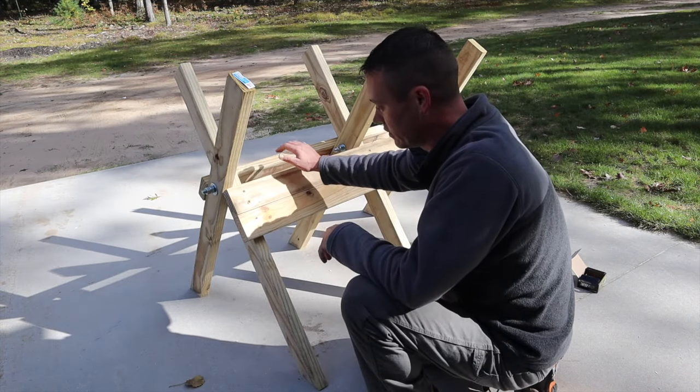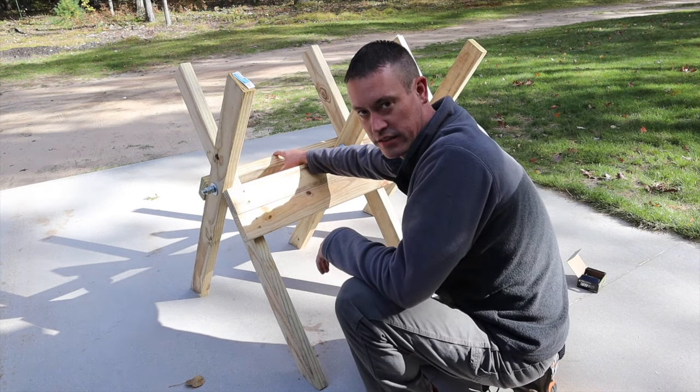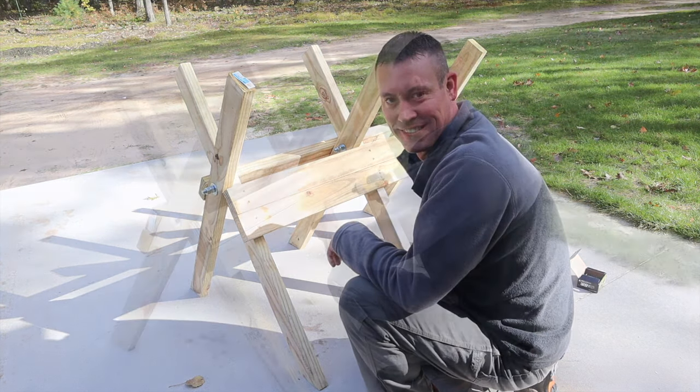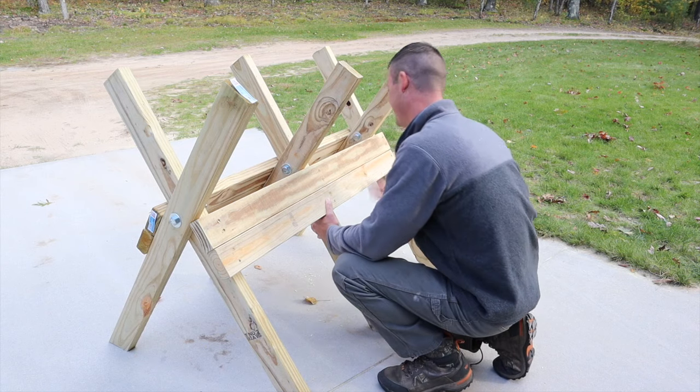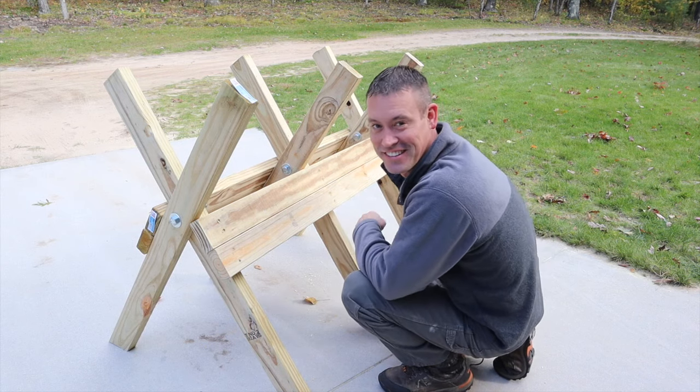Almost done. We're going to turn this around and do one more on the other side, and then you're done. All right, you guys are done.